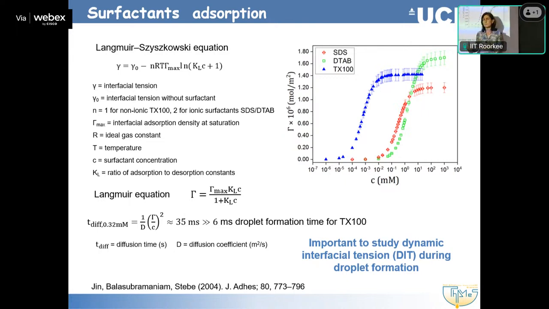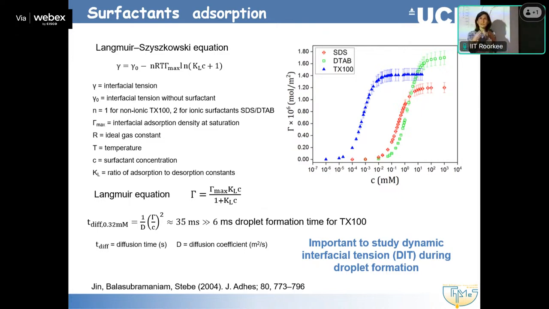You may not have all of this for the whole surfactants. These are kind of common surfactants that are there. So this is the diffusion coefficient. Okay, as I said, back of the envelope calculations, that's what it's about. But in any case, it gives us a value of 35 milliseconds.